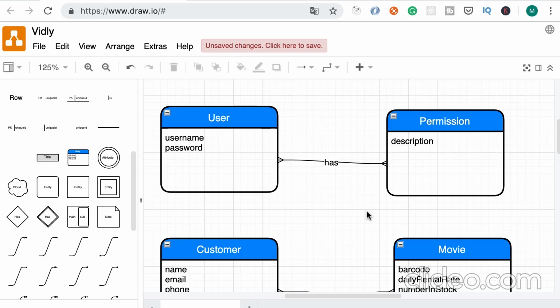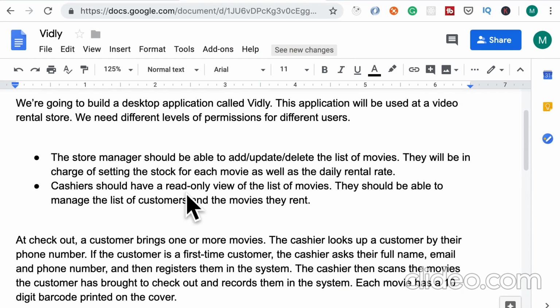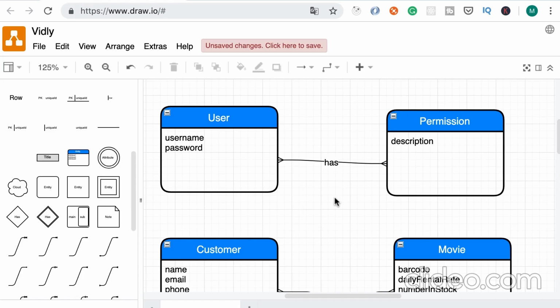So the issue is that our cashiers or store managers are not going to have a consistent set of permissions. Each user has different set of permissions. So we have to make sure that our users have consistent permissions. Now back to our requirements document. Nowhere in this document we were asked for the flexibility to assign specific permissions to each user. So this model is too fine-grained for this application. It's suitable for an application where we want to have full control over the permissions of each user.